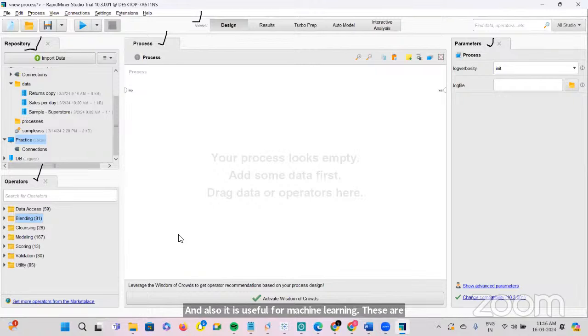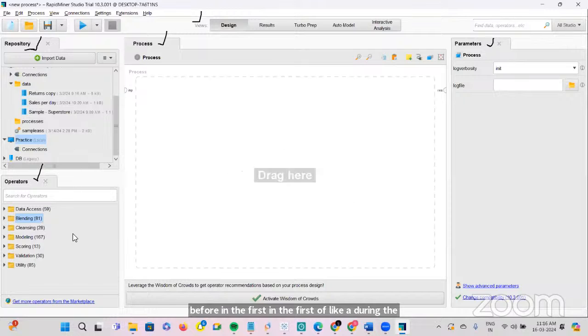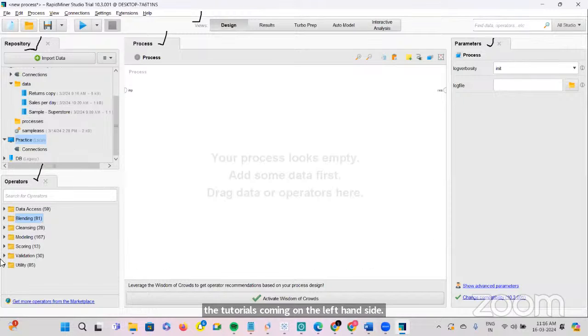After discussing the features, we are now about to talk about what the interface of RapidMiner looks like. When you open your RapidMiner, in my screenshot from before, during the first download or installation, we can see here the tutorials coming on the left hand side. But once I have watched them, there is no need to use them further, right?